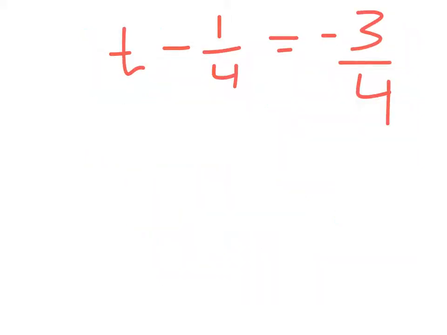This one here is number 5, and I chose it because it has fractions, and a lot of times we get scared of fractions and freeze up. But they're just numbers, and we'll learn how to deal with these. First thing, we're just going to do the same thing like we always do. We're going to use the inverse operation. I see that my operation is a negative, and so the inverse of that is going to be positive. And so I'm going to do plus 1/4 on this side.